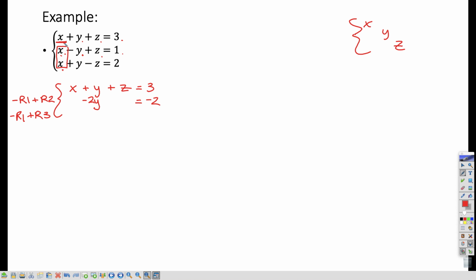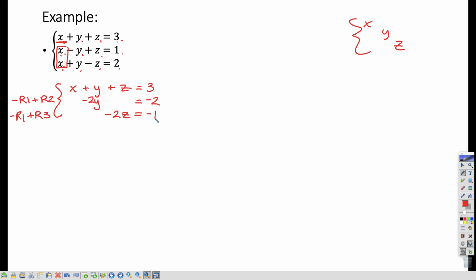Okay. Negative x plus x. 0. Negative y plus y. 0. 0. 0. Oh, this is gonna be nice. Negative z minus z. Negative 2z. And then negative 3 plus 2. Negative 1. And I'm serious, guys. If you look at my paper, there's a bunch of dots on it. That's what I do. I do exactly what I'm modeling here on my own paper. This one was really nice to us, wasn't it? So, I got my stair steps already, don't I?